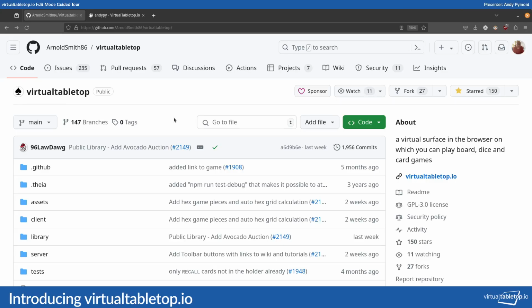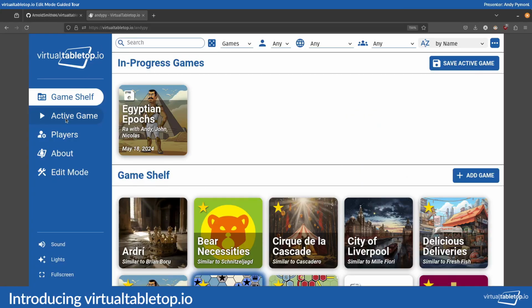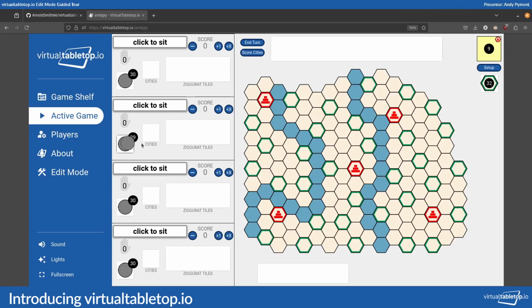So I thought I'd start off by just going through what Virtual Tabletop is. People probably know because a lot of us have played on it. Obviously, it is a really simple, excellent online platform where you can play games just by dragging pieces around the screen, and all players see all the changes at once. So really well suited to trick takers and games with low component counts. OGs we've found work really well on here.